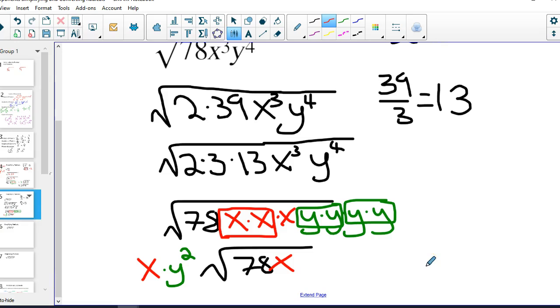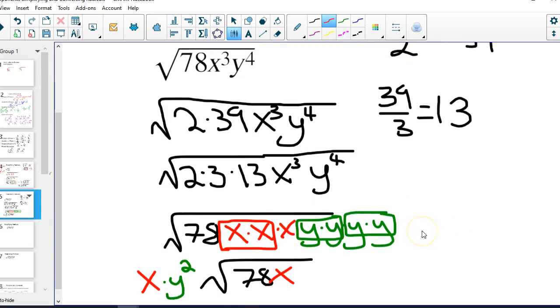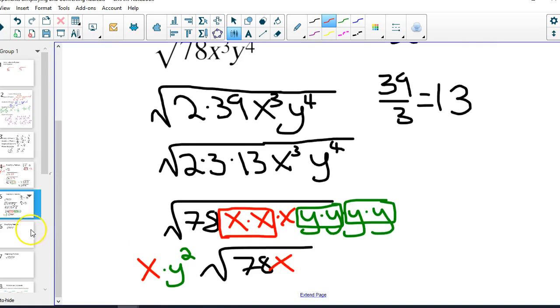Something you might recognize: if we have an even power on the inside, we're just looking for how many pairs there are, right? Well, if it's even, it can be broken up into pairs, so all of it should come out. So in this case, 4 divided by 2 gives us 2, so we should have 2 pairs if I break it down. But if not, you can always break it down and chunk it into pairs.